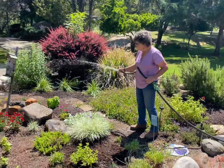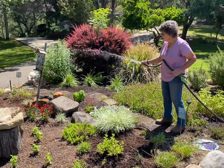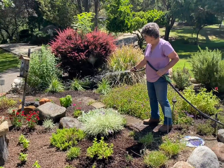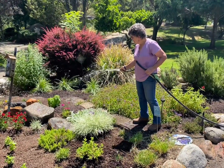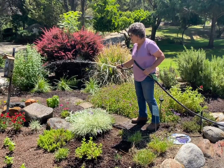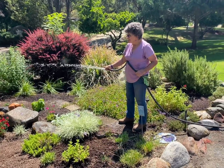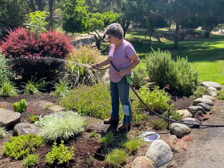It's really important to water in the plants we just planted, because it's going to be 100 today, or not already. So we're watering these in lightly. And then I will come back this afternoon. I have to go to town today. And then when I get back, I'll come and water these plants again.